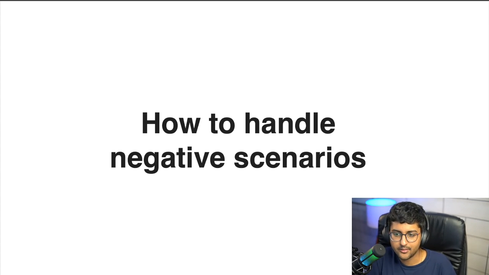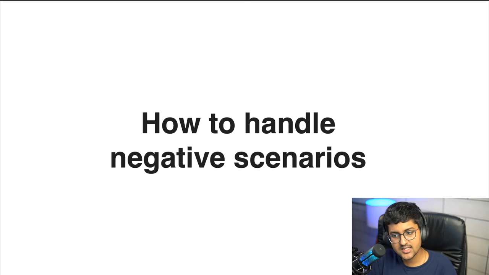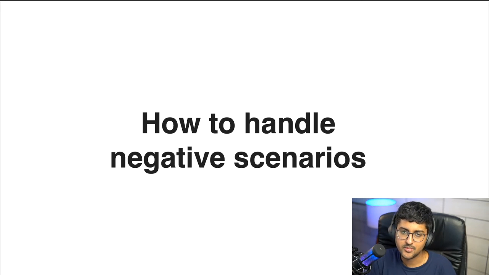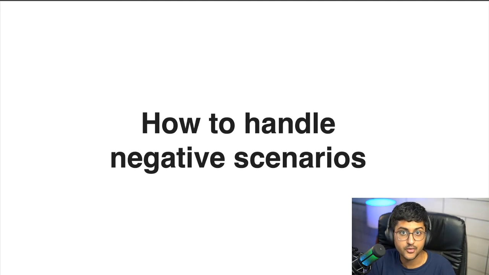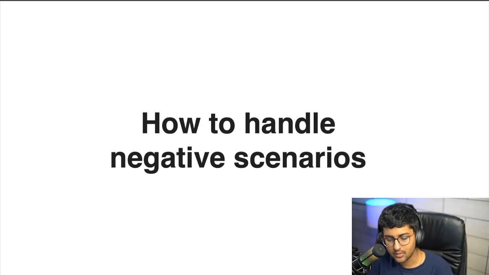Another important point when talking about diversity, inclusion, and scaling is handling negative scenarios. At an event, workshop, or hackathon, there might be conflicts — it rarely happens, but sometimes it does. The best way to deal with these is to make sure both parties are feeling safe, take them to a separate area away from the event, hear both sides, and if there has been a violation of the code of conduct, take strict actions to make sure it doesn't get repeated. How you handle it depends on the severity, but hearing both sides and taking action based on the violation is key.